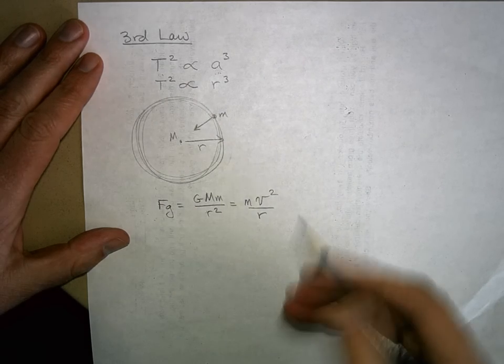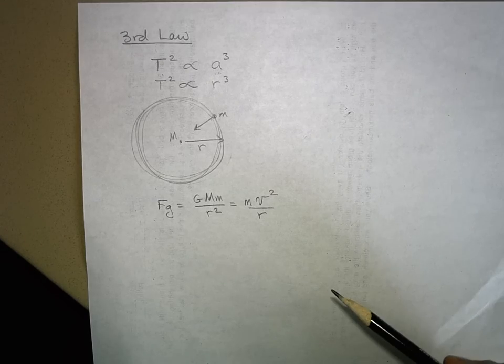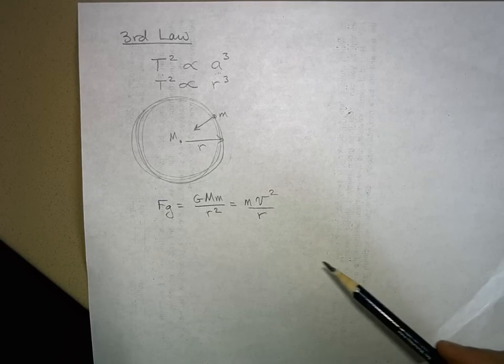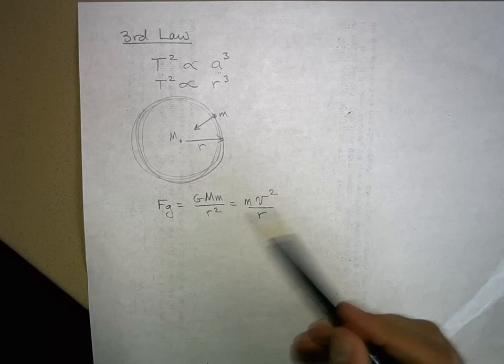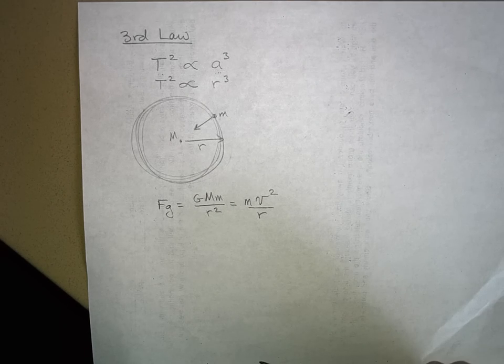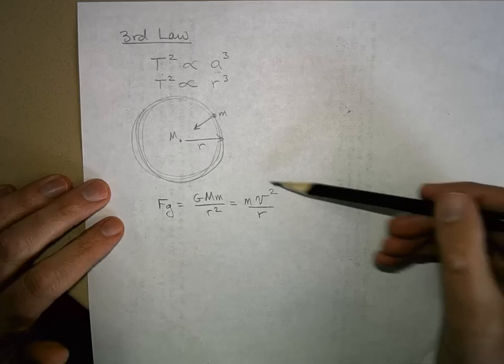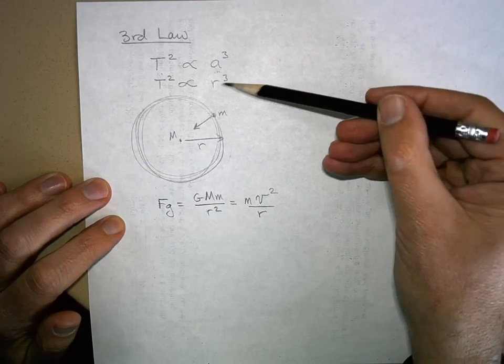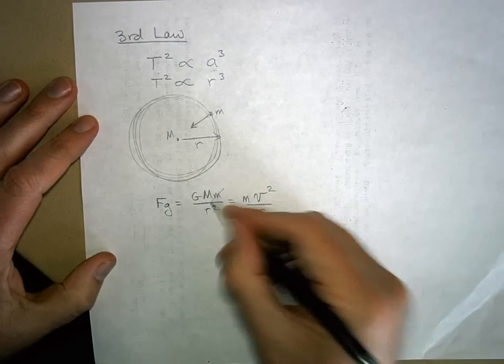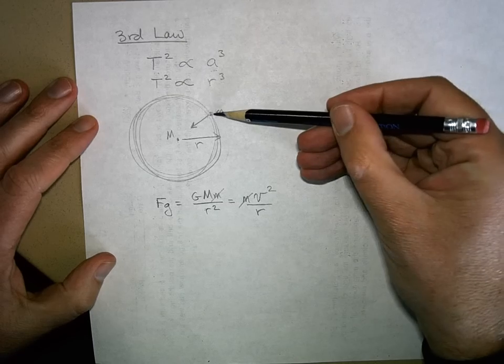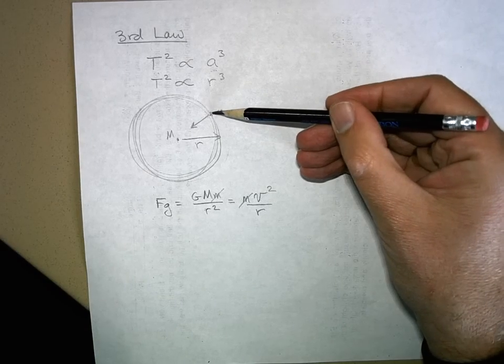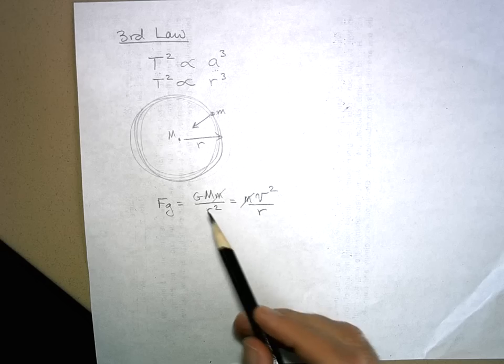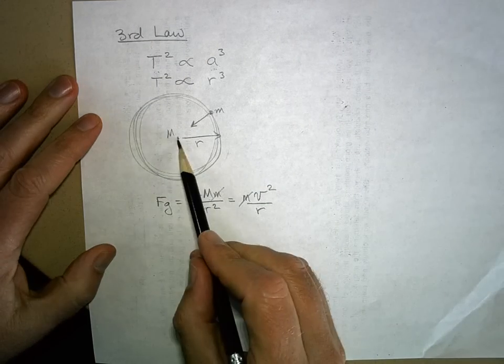Remember, we did this before when we developed the orbital velocity equation. You just take this equation and solve it for v, and you've got the orbital velocity. But what we're going to do is change this a little bit to show that this is true. First of all, let's get rid of the mass of my spacecraft or my moon or planet. It cancels out of the equation, and it really only depends on the mass of the sun.